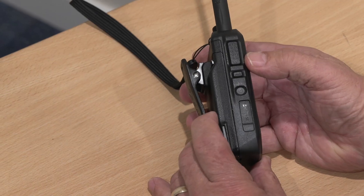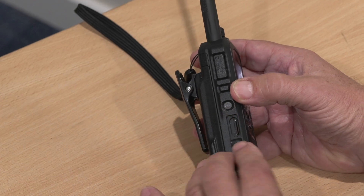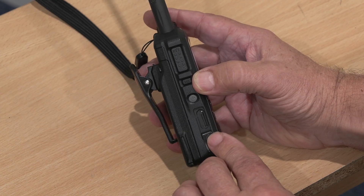This is the on/off button here — quite a tiny button for my sausage fingers I have to say. And then below that, if we open this little rubber cover, we've got the micro SD card slot. You can do a number of things with that: you can save images on it because you can send pictures with this handy, just as you can with the ID-52, but you can also record your QSOs on there, and you can even record your CQ call if you want.